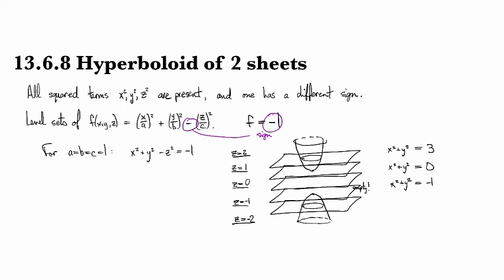And again, if we slice this with some other trace, like say fixing a value of x or something like that, here maybe we fix y equals 1 and chop it like this, then you would see that there's a hyperbola as a trace for each of those. So that makes it similar to the hyperboloid of one sheet, but this one has no solutions for z equals 0. So if you were swinging a sword through there, you just wouldn't be cutting anything.